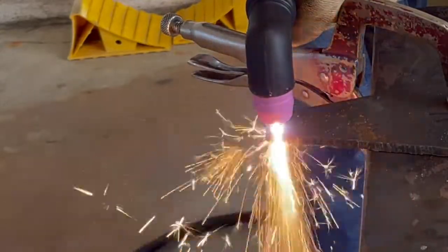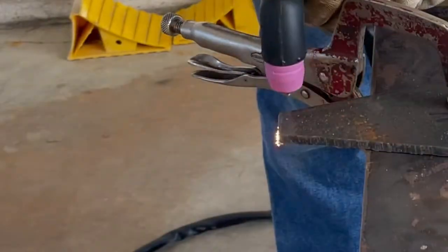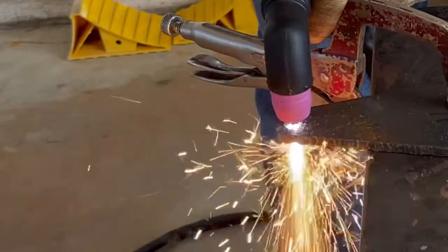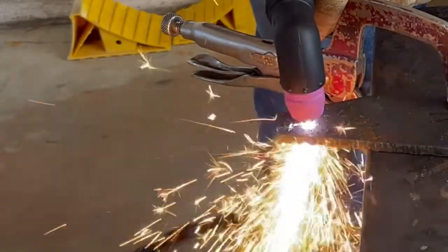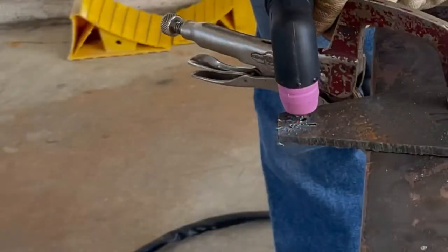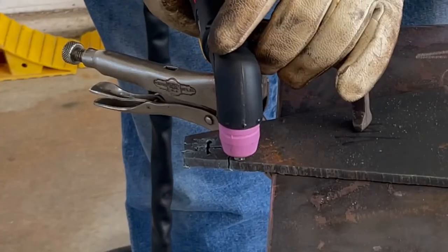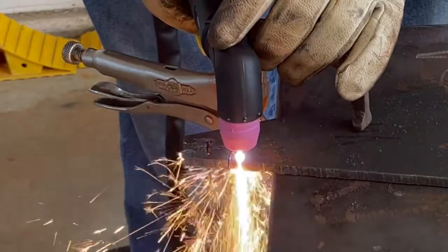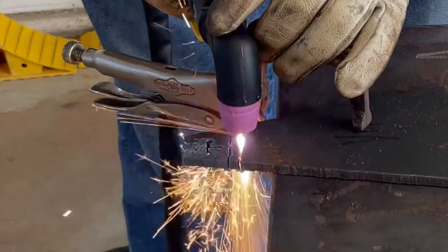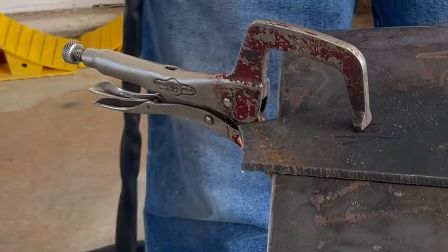I'm only 15 gallons. I don't have a fast recovery, but you can see 1/4 inch material, it cuts it just fine, even on 110 volts. We're starting to reach the limits of the capacity, and you can see there it even pierced 1/4 inch on 110. Here, I'll do it again. Got a little bit of sparks for my effort there in my face, but it does pierce 1/4 inch. Cut it off one more time just to show you the last cut. Quarter inch material, it will cut it.